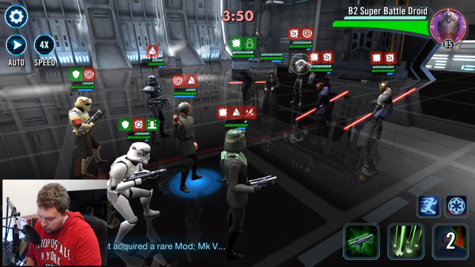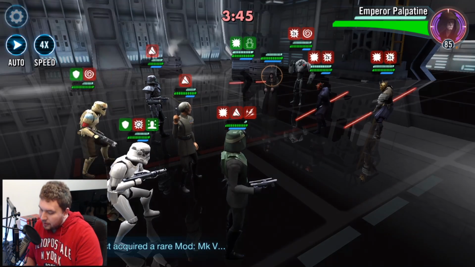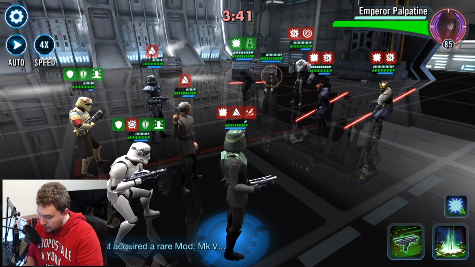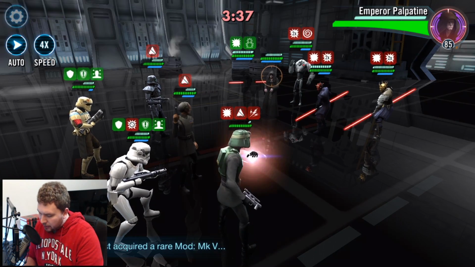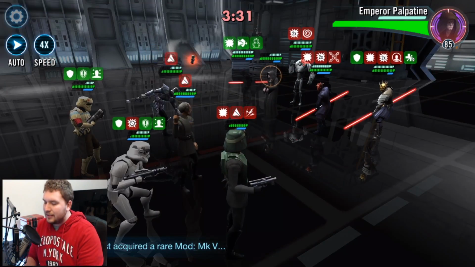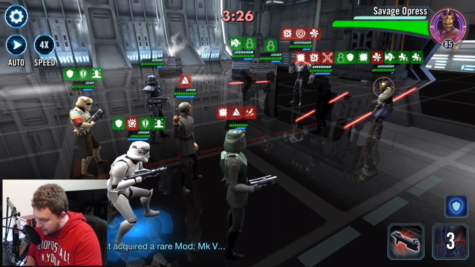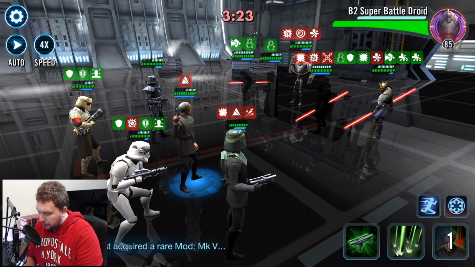So now we're going to start working on getting our potency up. Let's get our second taunt up. I really love having the double taunters. The Shore Trooper and Stormtrooper, they work wonderfully together. Now let's try to get big AoE up in here. Not that much damage, but it's okay so far. Let's get some buffs out of here. Increase cooldowns. Death Trooper, he's amazing. I did an in-depth review on him. And let's work on the B2 Super Battle Droid.